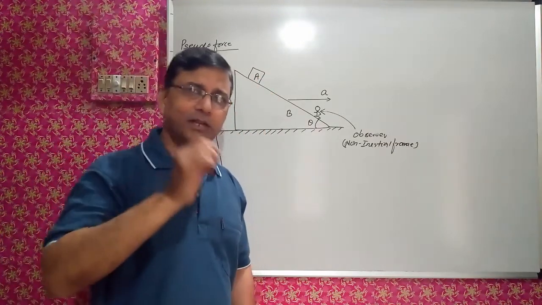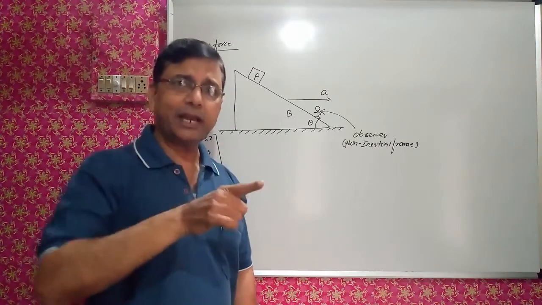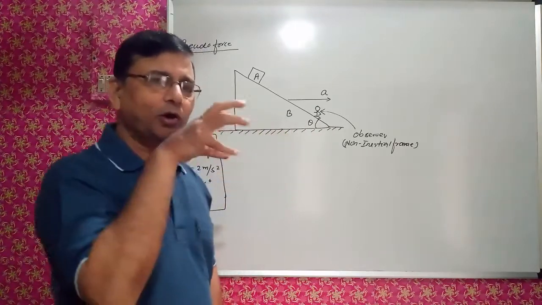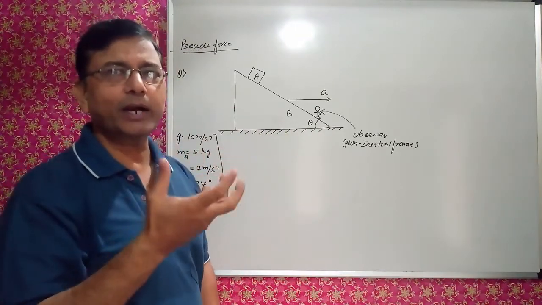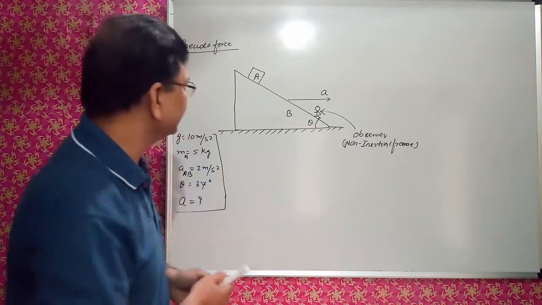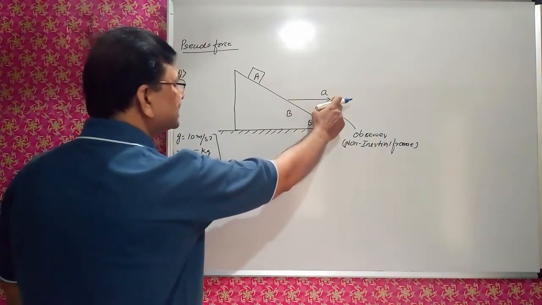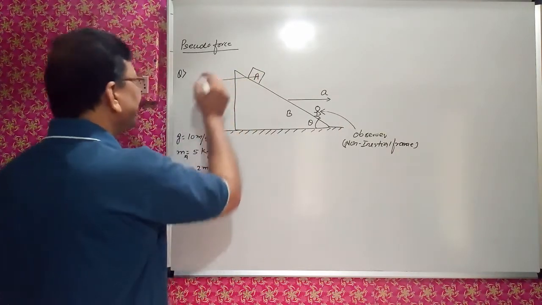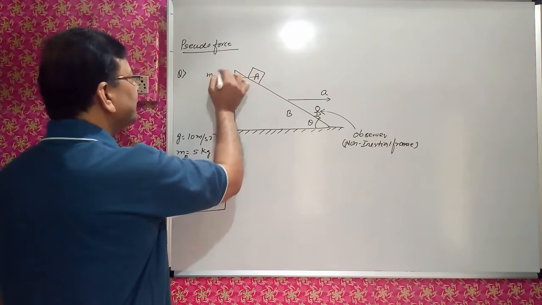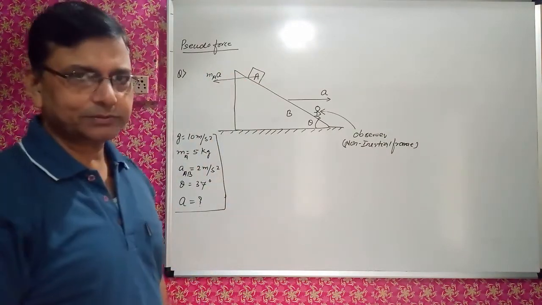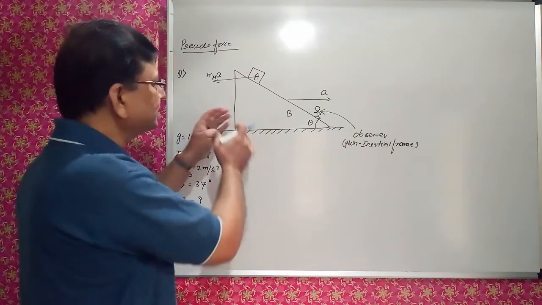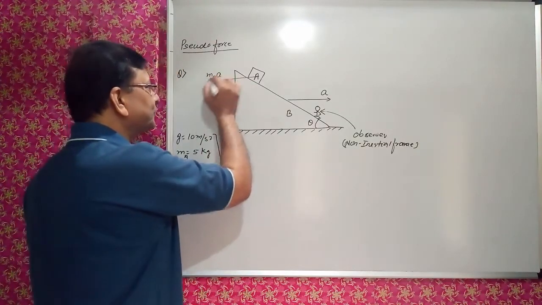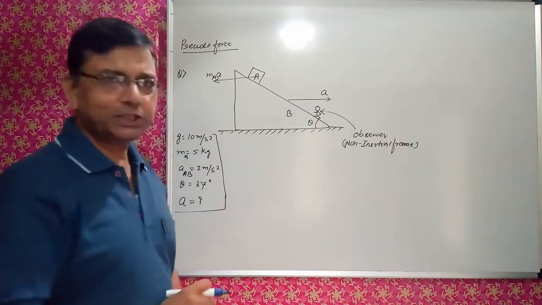Because when the observer is in a non-inertial reference frame, Newton's second law can be applied only if we use a pseudo force on the object on which the net force is required to be found out, right? So since the wedge is moving with the acceleration a, the pseudo force will act in the opposite direction. Suppose the mass is mA, so mA into a is the pseudo force in the opposite direction, right? Now the rest of the forces acting on this, I will make the FBD of it. This is the additional force since the observer is in a non-inertial reference frame.